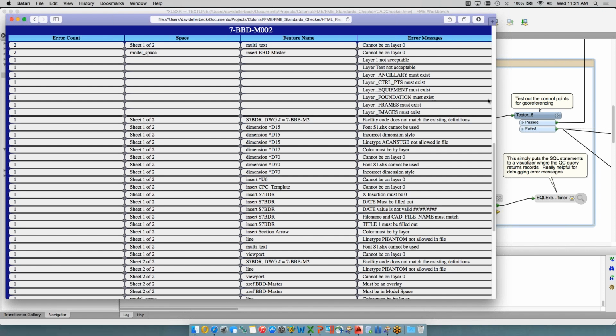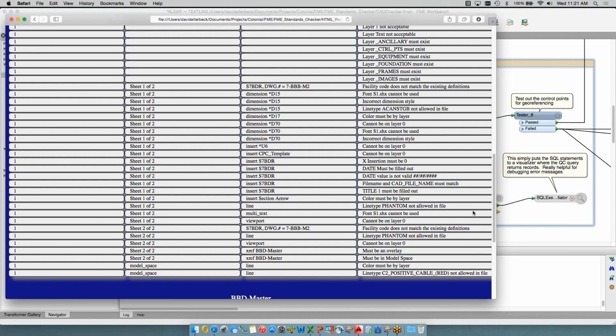It goes down to looking for missing layer names inside the AutoCAD file. There's a basic set of layer names that have to be there for reporting reasons, and they're not located in here. All the way, and then we also have things in there such as the naming conventions. Their facility code does not match what their definitions are. We can see that we have invalids in the S7 BDR block name. And so it's a very, very nice approach of getting back your error messages for it.